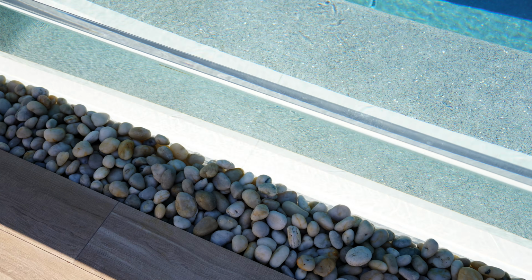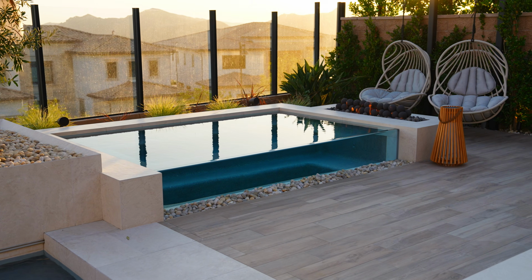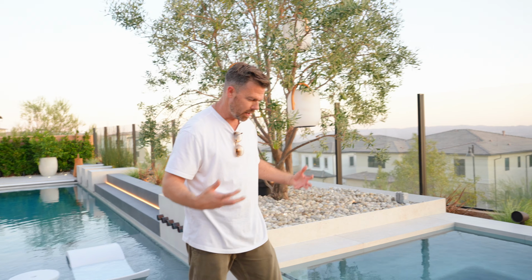And even if you see it from more of the feet level, you'll see how the rocks really help hide even where the acrylic ends. And that was intentional, a detail we called out because we wanted it to almost disappear into what appears to be nature. Layout was also really important. So I want to show you these two things that are mixed with the spa.